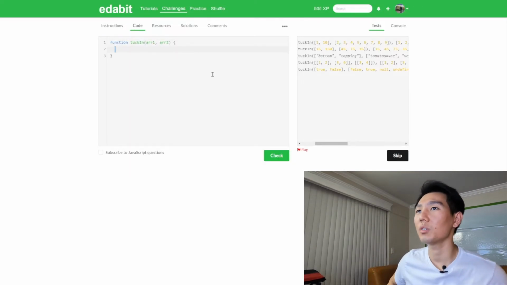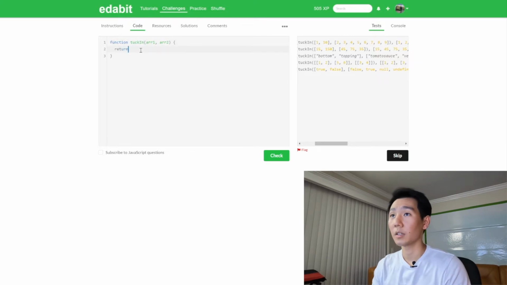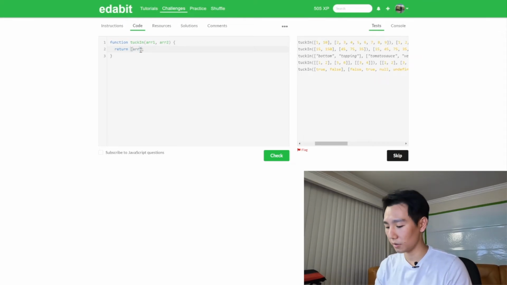Let's go ahead and return the array straight. We're going to return an array, right? And there's always going to be 2 elements, so let's remember how to index into the elements.